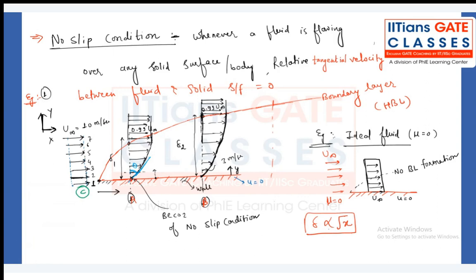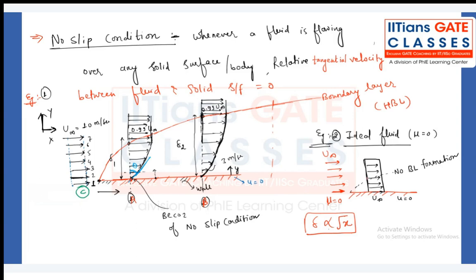Now, I am taking example number one, but if you take example number two, the example of an ideal fluid, it is not having any kind of viscosity. Whatever particles are there before contacting, let's say they are having a uniform velocity profile, or uniform velocity u infinity. Even after contacting, my friend, will they follow any kind of no slip condition, any kind of communication, any kind of bonding existing between the fluid particles? No. Even after contacting the plate, they will be moving with the same uniform velocity.